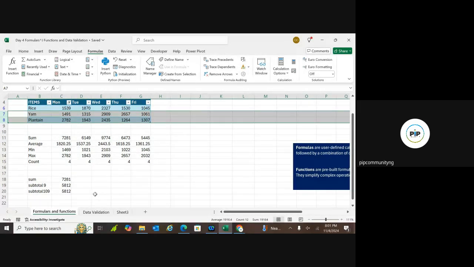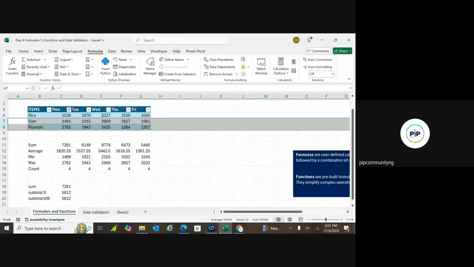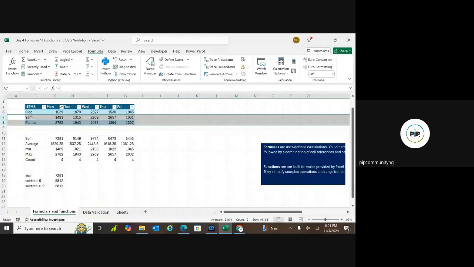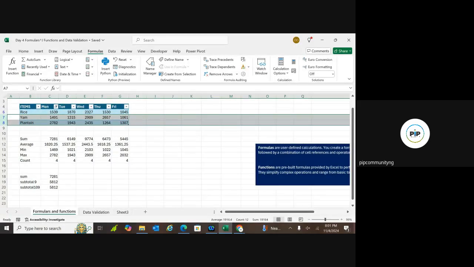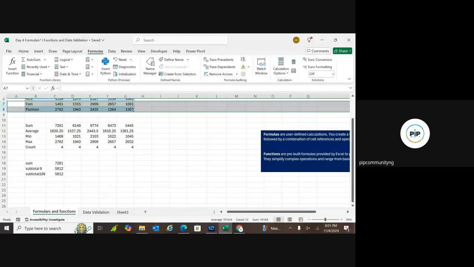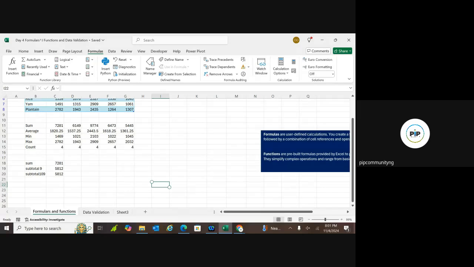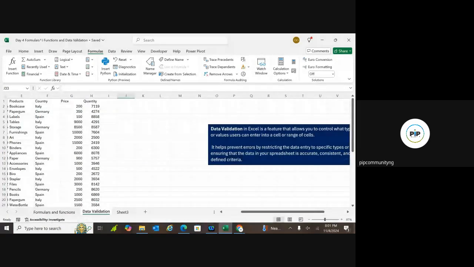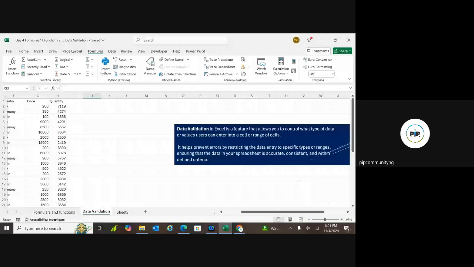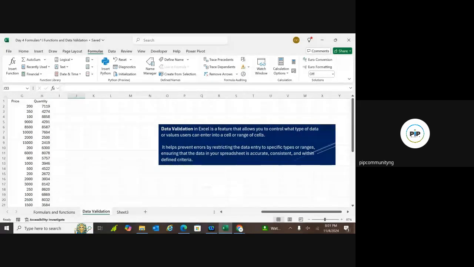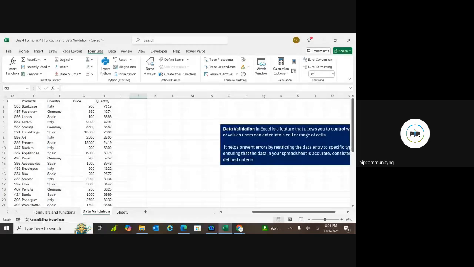Let's go to our next topic. Is there any other question again? I'm leaving here. Please, when I'm done with this, I won't come back to it again until we're working with advanced functions. Then we can come back to subtotal. Okay, no question. All right, so I'm moving now to data validation. The second sheet on the workbook I sent to the group, that's where we have data validation. You guys can check it out.